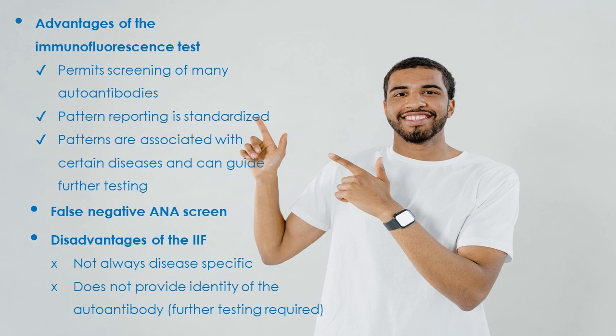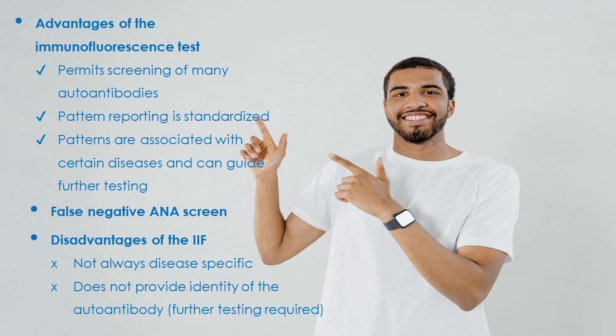However, it should be noted that Rho60, also known as SSA or Rho, and ribosomal P protein may be lost during processing. This may thus result in a false negative ANA screen in patients with Sjogren's syndrome and in patients with SLE where Rho or ribosomal P protein are the only autoantigens. The disadvantages of the indirect immunofluorescence tests are the labor intensity and specialization that is required, and the fact that the ANA patterns are not disease-specific.